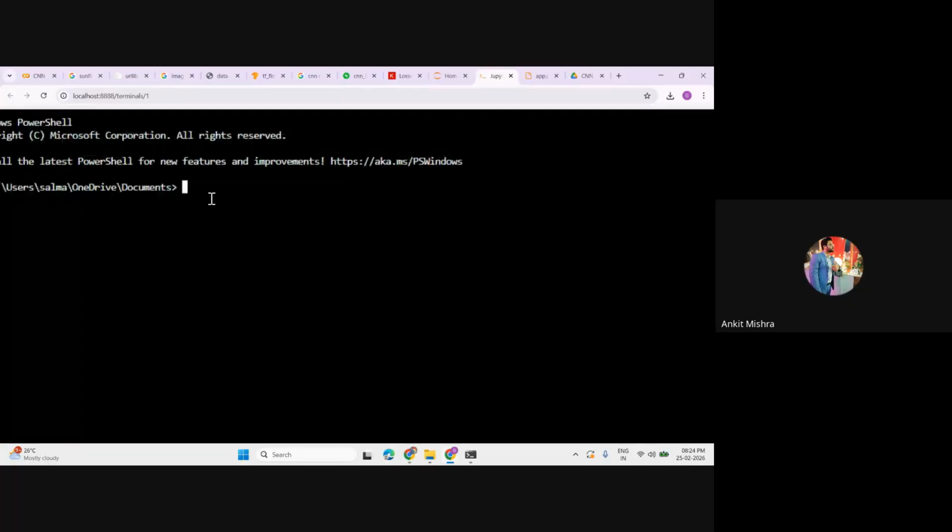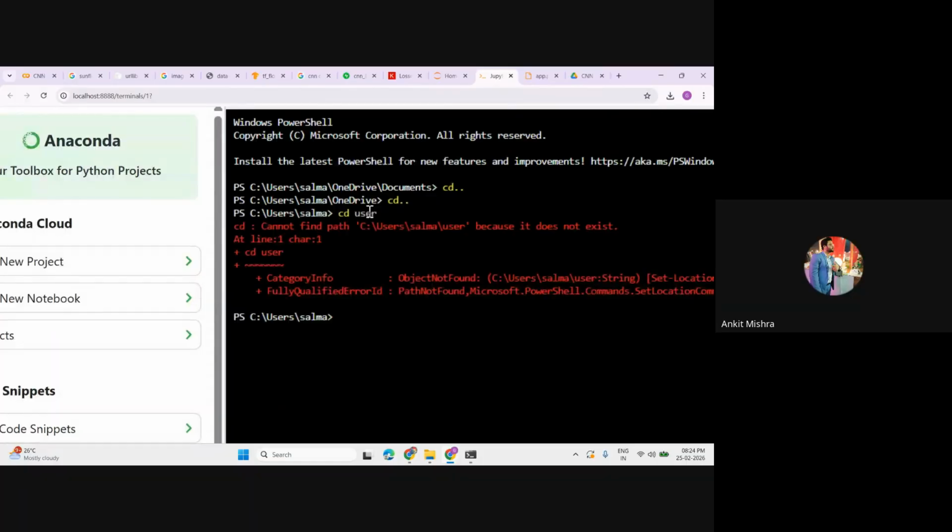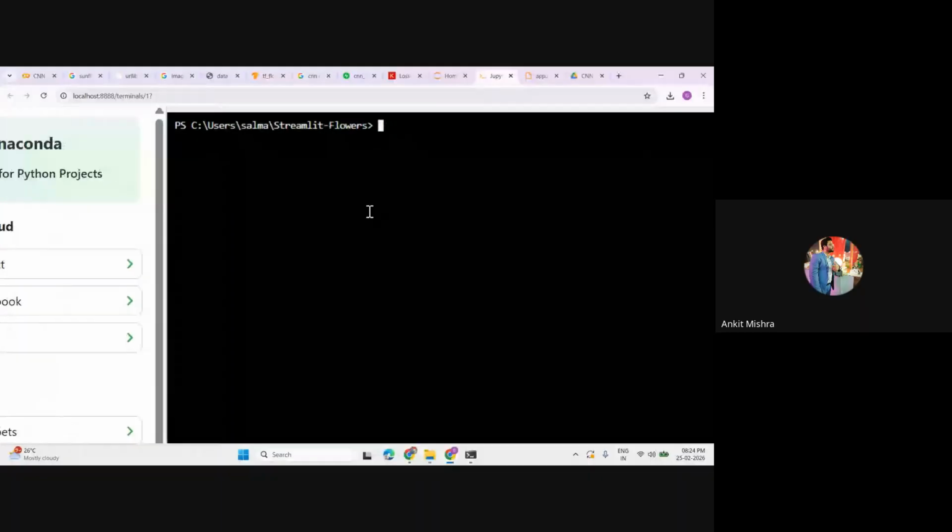You just go cd .. and cd .., and then you can use cd user. User is not there. Okay, yeah, we are already at the user. So just write cd Streamlit, Streamlit Flower. And inside this Streamlit Flower, let me first clear all the commands. Inside this, we want to run our code: streamlit run app.py.